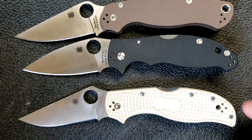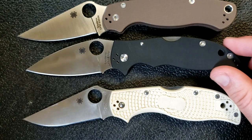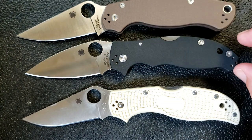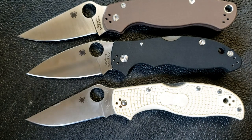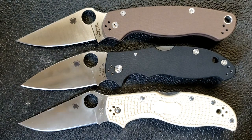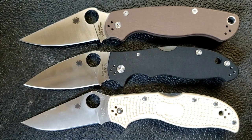If they did a version of this knife like this, with some beefed up components, thicker handle material, better steel, if they just took this exact construction and made this knife here, that would be a huge, huge win. And of course, offer it in some kind of cool steels. That would also help the discussion quite a bit. So that's my thought on the Stretch 2 straight spine.